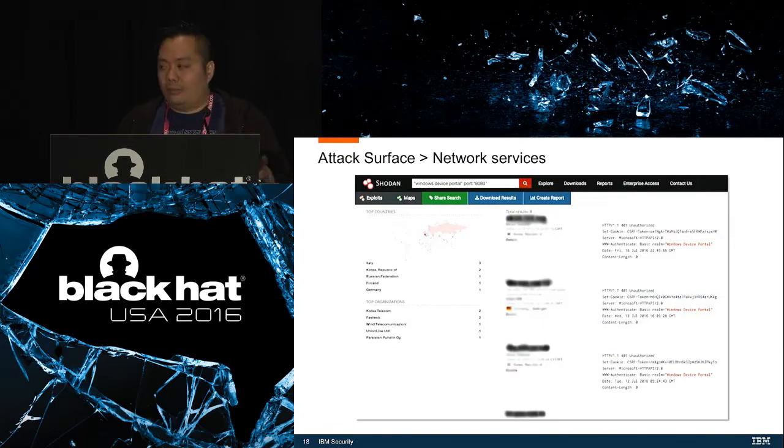Right now it's just a few machines exposed on the internet. It's probably because most users don't really put it directly on the internet, but inside their own network. But I expect that this will become a lot more in the future.